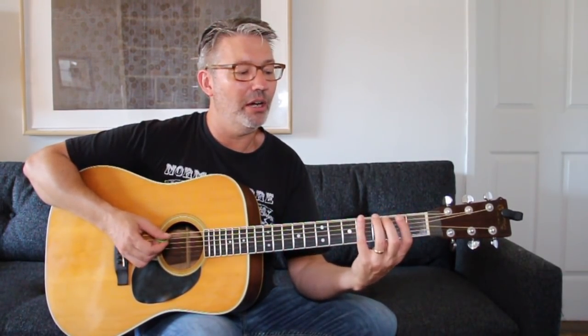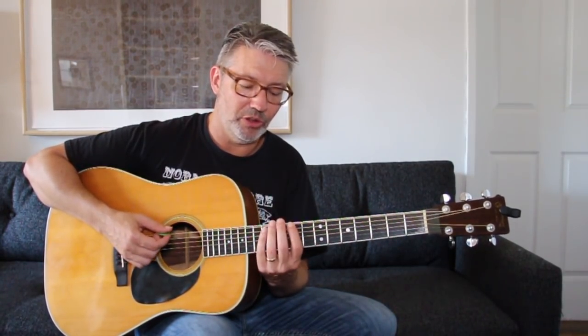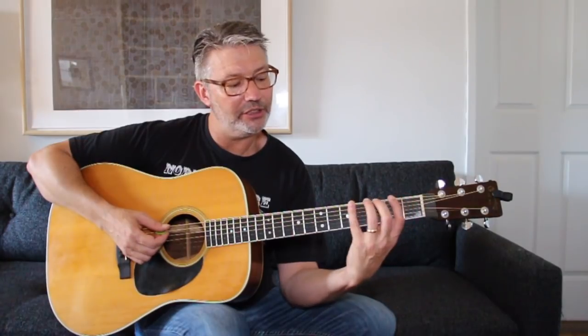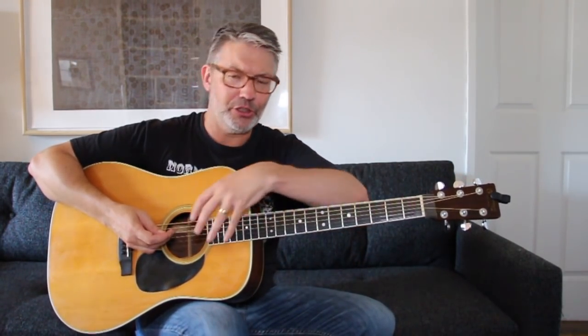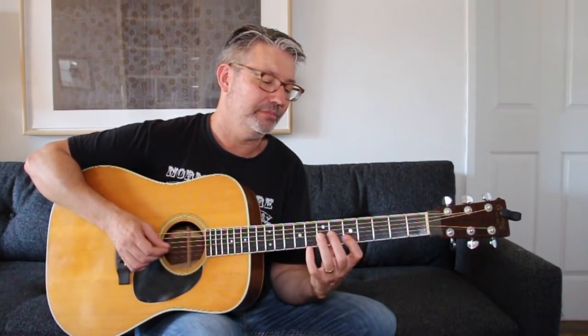This is the first scale you're going to want to get under your fingers. If you stick around I'm going to do a play-along that goes from the first fret all the way to the ninth fret. I'd recommend practicing ascending and descending at every fret. For electric players, it gets a little harder down low, easier in the middle, and then harder again as fingers get cramped, so it's good to practice across the entire fretboard.